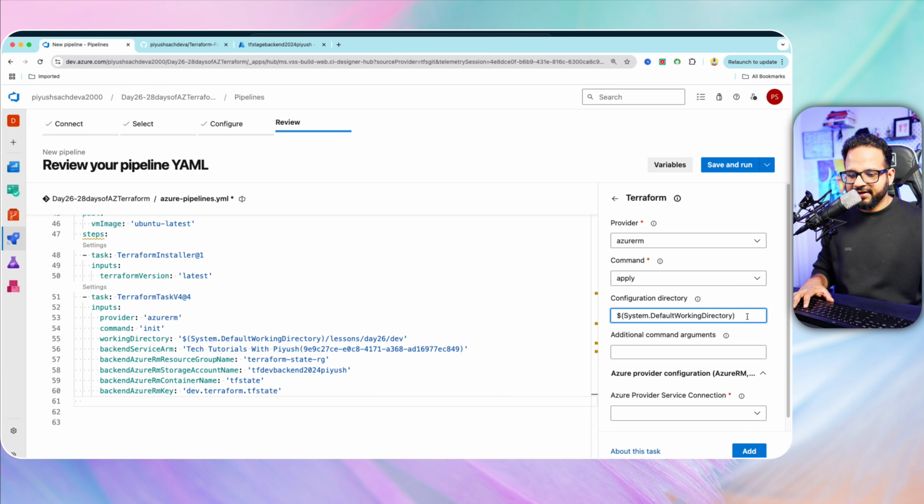It has to go inside the same lessons, day 26, dev command. We have to provide the additional command for auto approve, I believe. So hyphen auto approve.